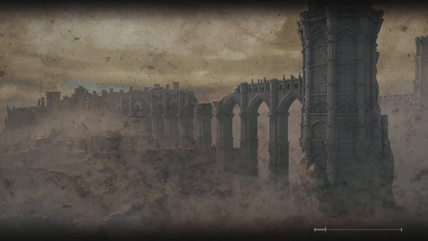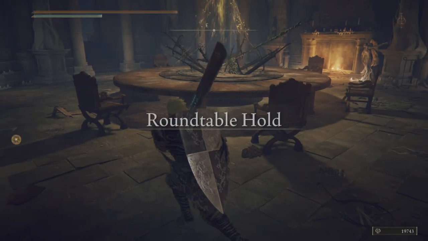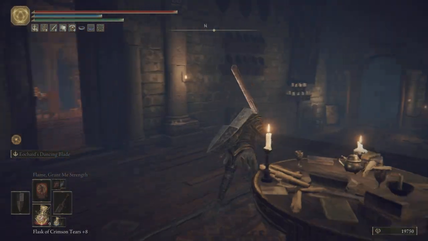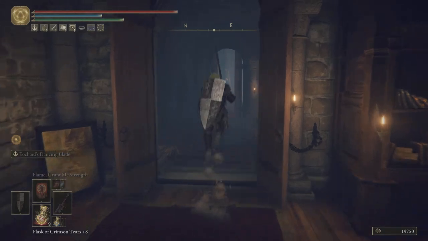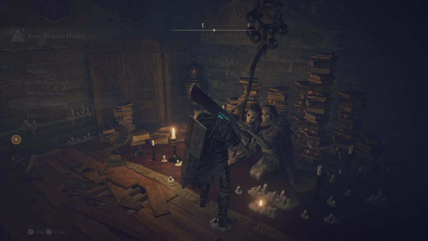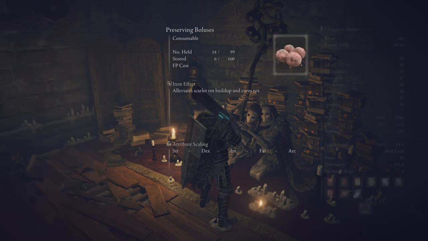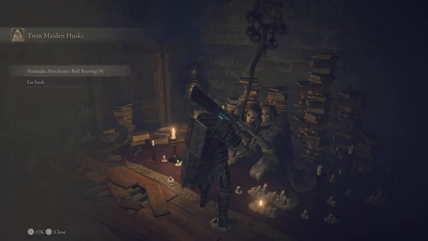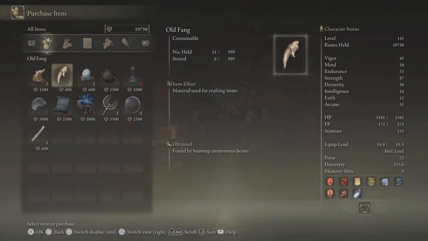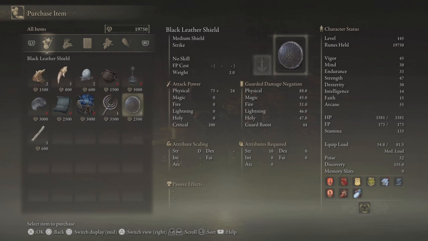And so I'm going to turn in my ball bearings real quick. And now Ronnie's questline is over. I'm just going to turn all these in real quick. And so now I can go through, buy what I need, if I need any of it. And this is why you want to do his quest line, so you can get this boiled crab, because they're actually pretty damn good.